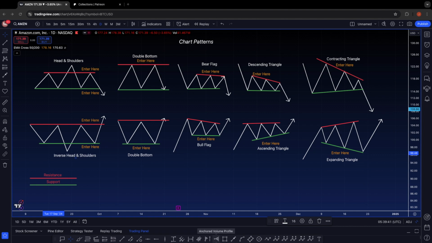Now, some people don't like to trade consolidations within the market. A lot of the time, you get momentum traders or momentum investors who like to buy a stock or short a stock just because they are going down or going up rapidly. In this case, you are positioning yourself with the best opportunity to either buy or sell an asset, because you're able to add more to a position if it looks like it's going to become a winning one or is already a winning one. You can cut your losses early. You can close your entire position early, as opposed to something just moving up or down extremely quickly.